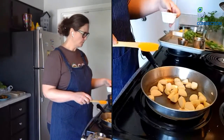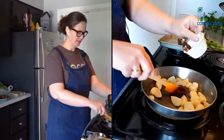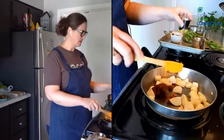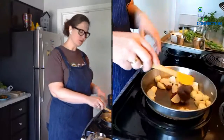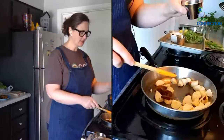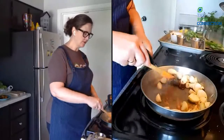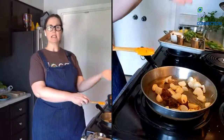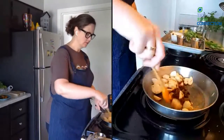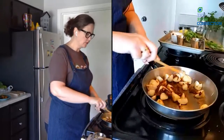And I'm going to add the miso first. Well, let's take it out of the bowl. And the mustard. This is Jennifer's mustard from Sunflower Sundries. We've had her come talk at our First Friday. And then this is the rice wine vinegar. And we're going to stir all of that together. And that gets all happy. Again, be careful when you add vinegar. And of course, the root and the greens will cook at a different rate.